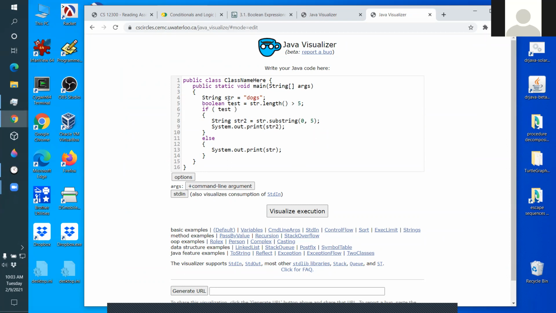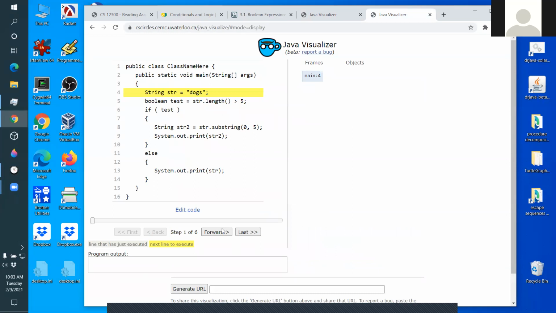Now, the advantage of this is it lets us see what test is. Notice that the visualizer now shows me the value of string, and it shows me the value of test. It's false, so that means I jump down to line 13.